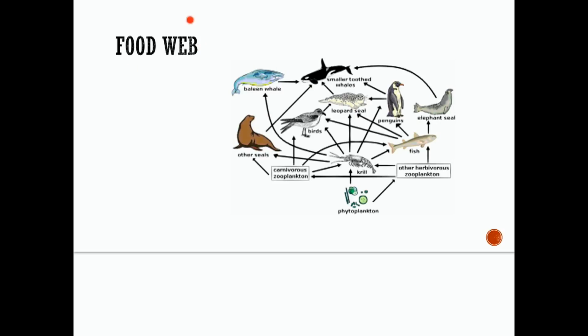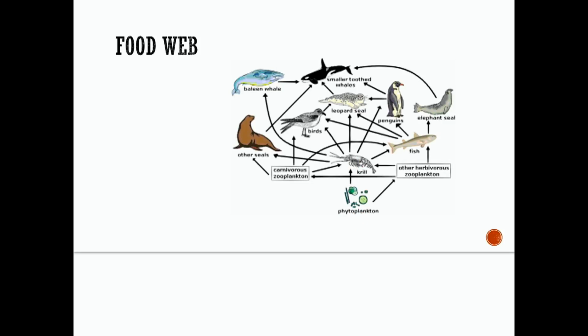A food web is a group of interconnected food chains. So, organisms within a food web can belong to more than one trophic level or more than one feeding level. Okay, so for example, in this food web, krill, right here, krill could actually be primary, secondary, or tertiary consumers. Okay, so look at this. Krill are primary consumers because they eat this producer, this phytoplankton. Okay, so we've got producer and then primary consumer.